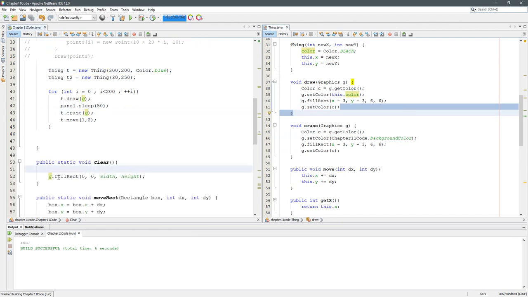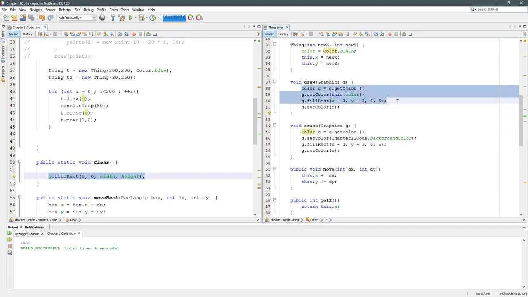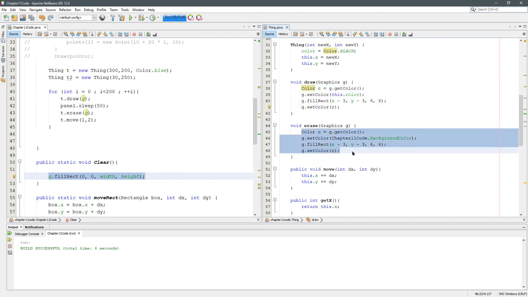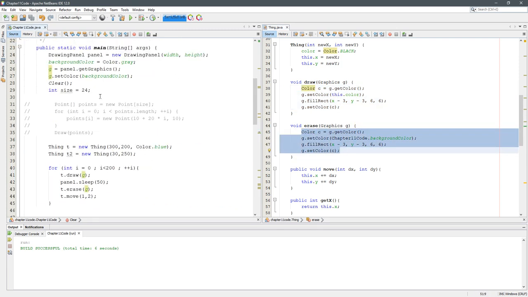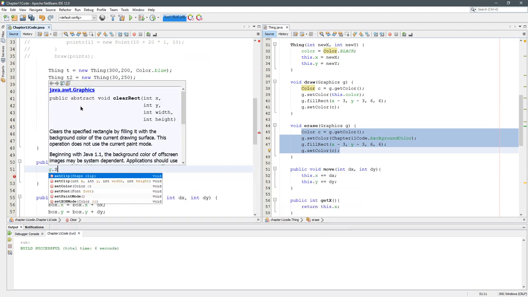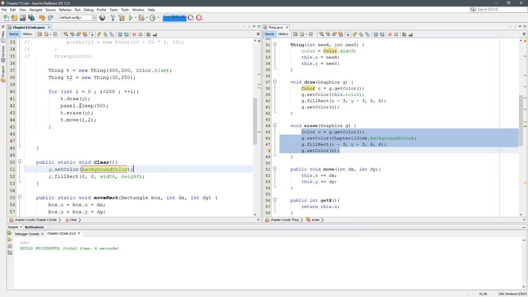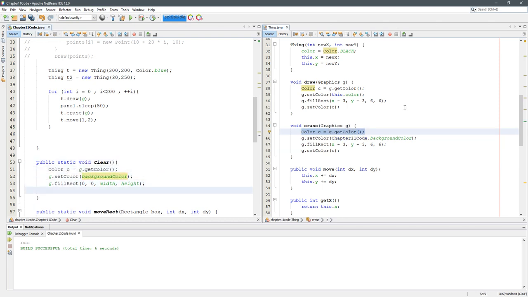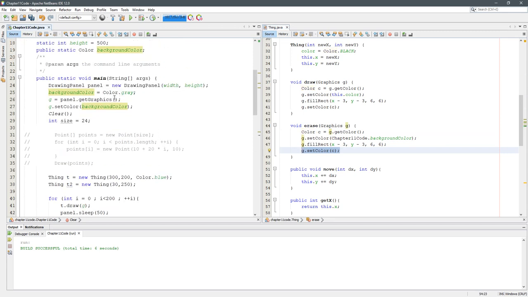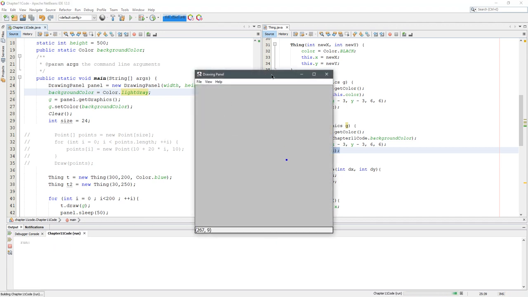All right, now our clear. The only reason clear works is because each of these save the color, change the color, draw, and change the color back. So they don't permanently change the color right here. Might be smart to, just in case, g.setColor. Look at that, it already knew background color. And we could do the same lines of code, get the original, and last line of code, set back to the original. And I did see light gray. All right. Now everything is perfect.